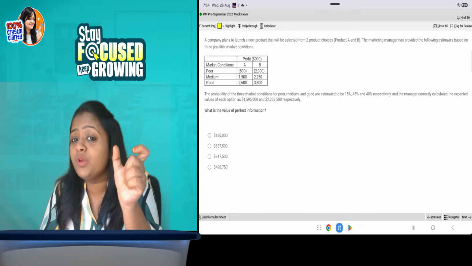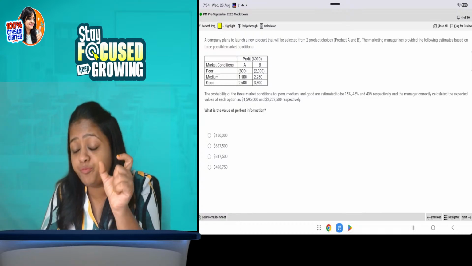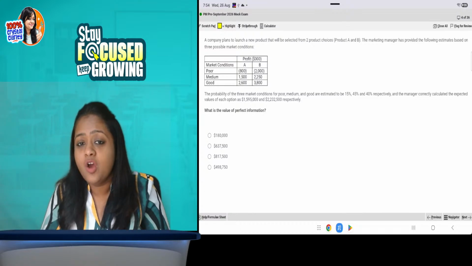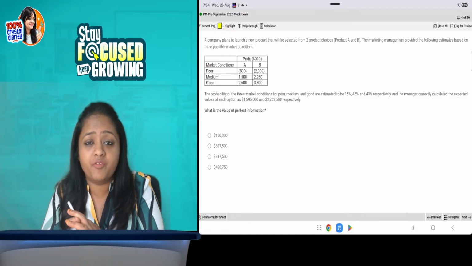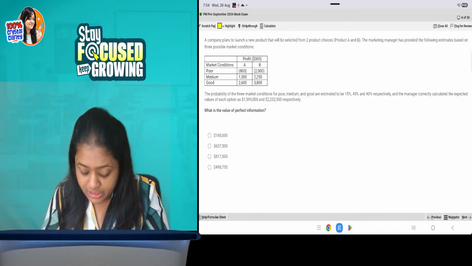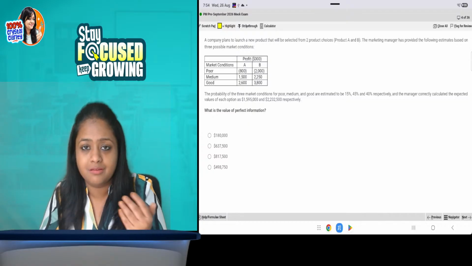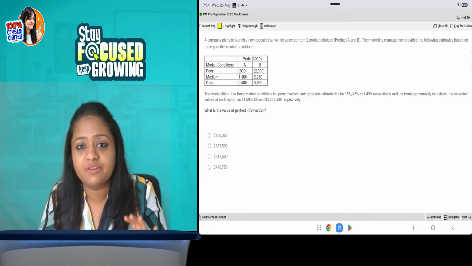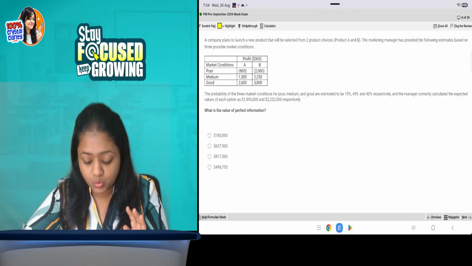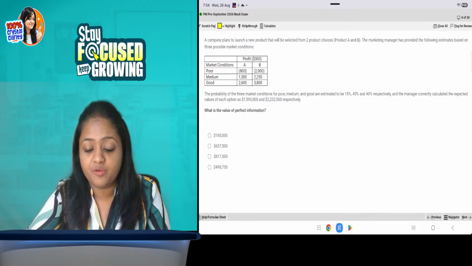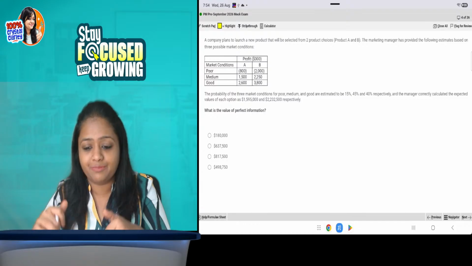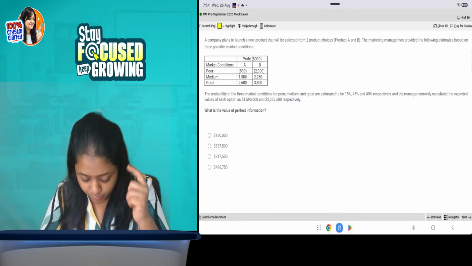So there I'm not going with the perfect selection at each of the market scenarios. So hence it is the expected value of imperfect information. Now which one will you choose, A or B? B. Why? Because B is giving you the highest value here, 2,232,500. Now, how do we calculate the expected value of perfect information? For that, please look at my screen and I am doing it.